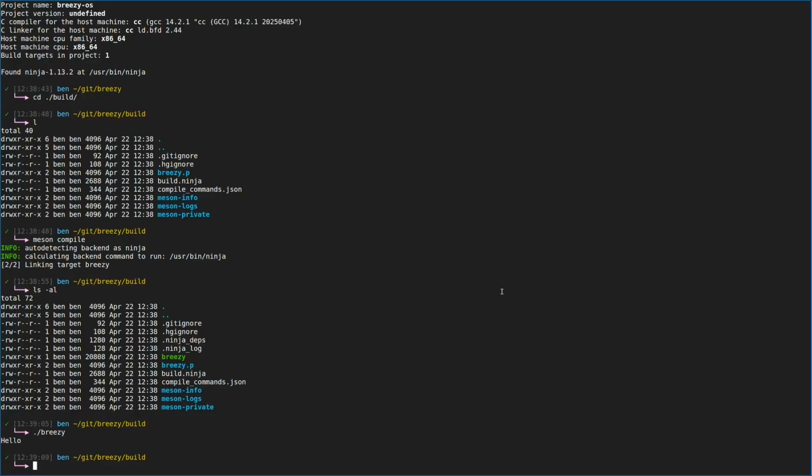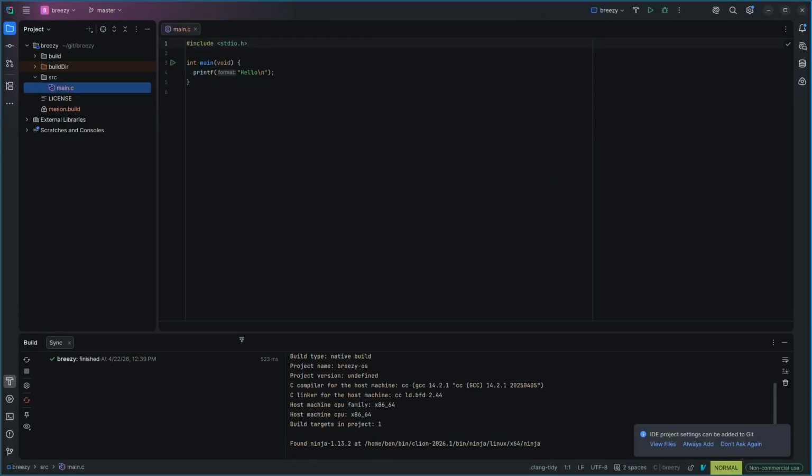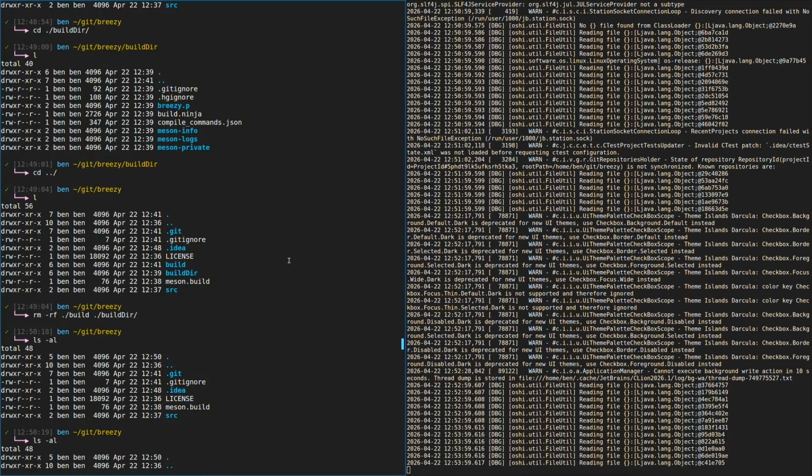So, given that, let's get this project imported into CLion. And if we look at this, it'll all be good. It correctly detected this as a Meson build. That's all imported now. All right, so one more small thing. We created this build directory, but I noticed that there's also this builder that came out of nowhere.